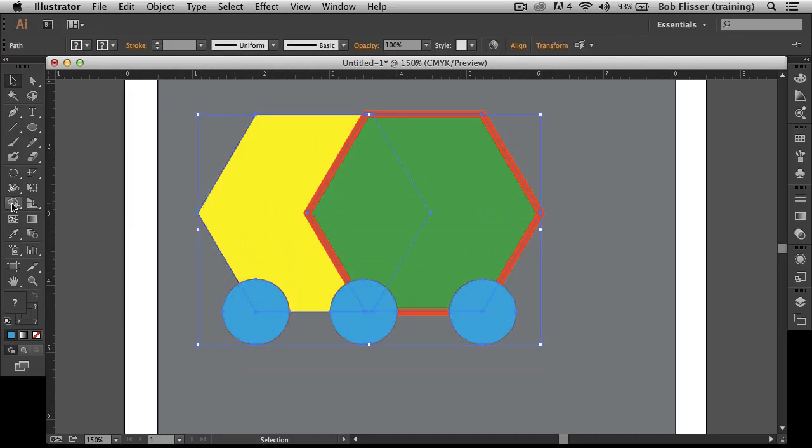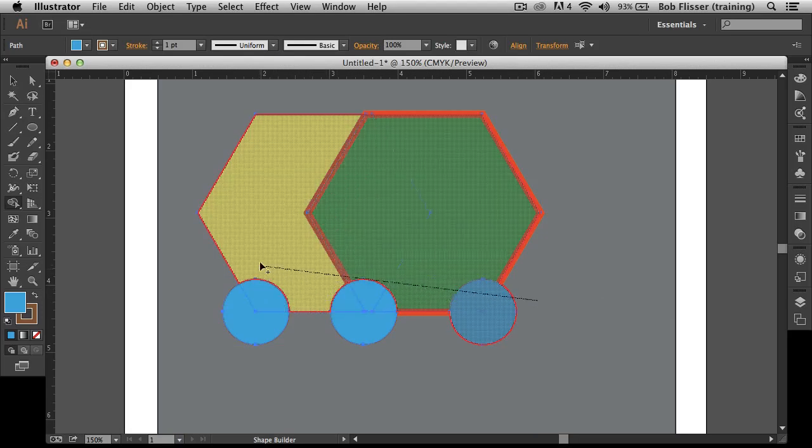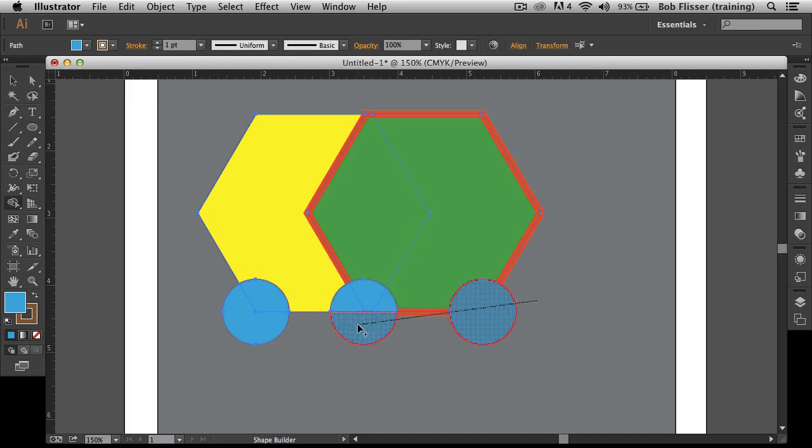Now let's go and get the shape builder tool. Now, if I want to combine, let's say, these two shapes here, or at least this part of the yellow and this part of the cyan circle, I can simply drag like that, and we have them combined. Okay, but that's not really what I'm after, so I'll just undo. And if you want to try this a few times, you'll notice that as you're combining these shapes, when you drag the shape builder tool, it's always in a straight line. Now, Illustrator is always going to show you which parts are being combined, but it's always in a straight line. Undo.